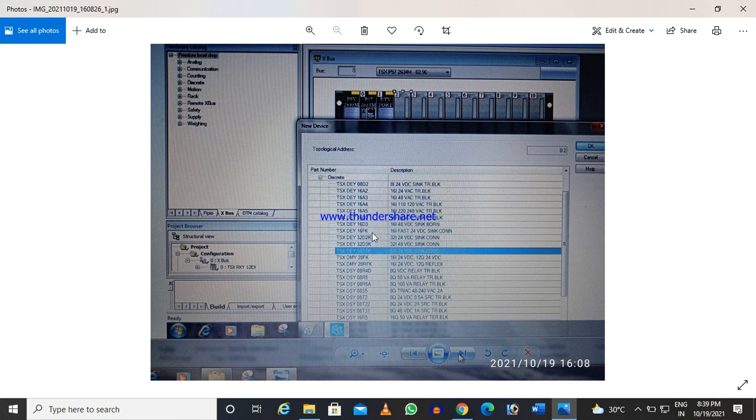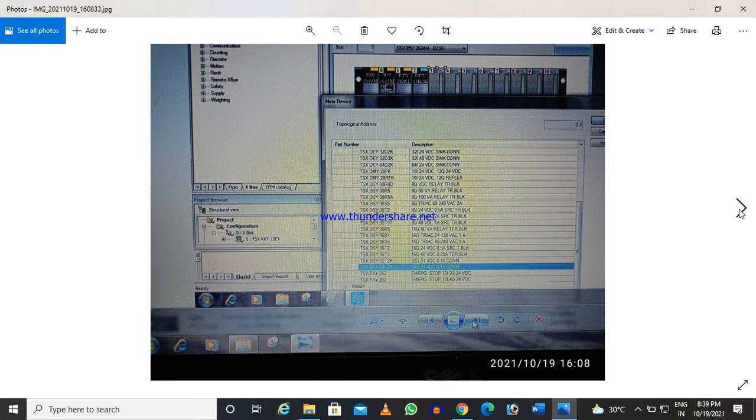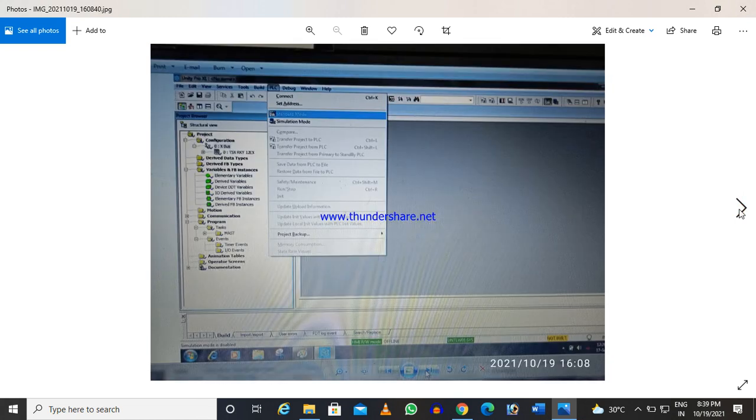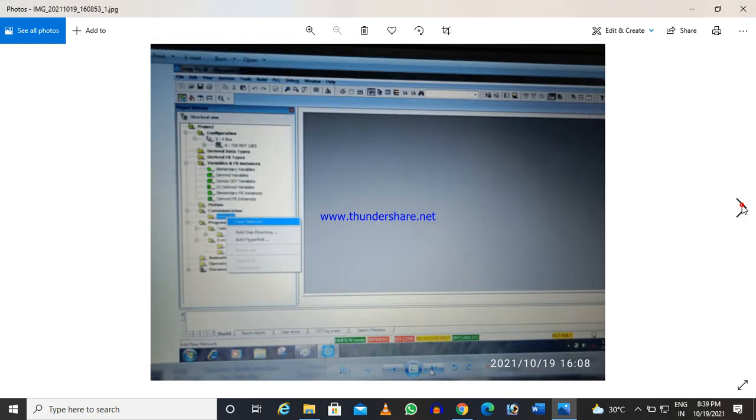In my second slot, this digital IO module is there, with part number TSX DEY64D2K, so I have selected that. Similarly, I have selected all the possible modules. After selecting that, you click on PLC, then go to standard mode. After going to standard mode, now I have to configure the IP address.